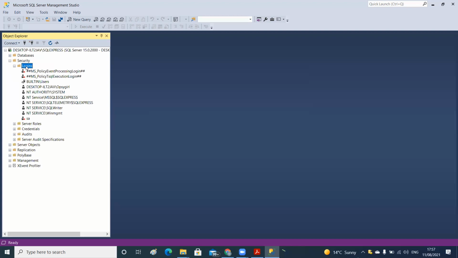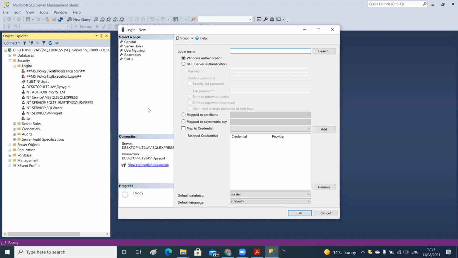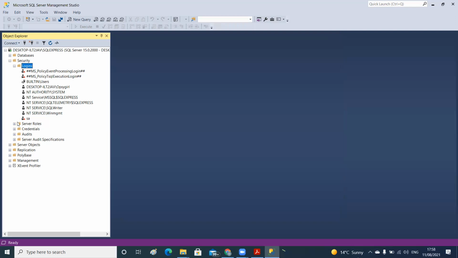So I can come here and create a new login that can log on to my database. The default logon is Windows authentication. I can come here to create a username and password for other credentials that I want to be able to log into my instance. So whatever I create here, I'll be able to give to other people or use as a login to the instance.